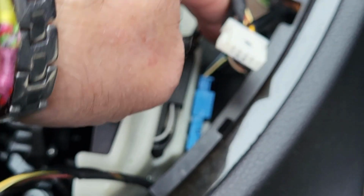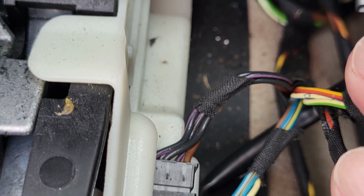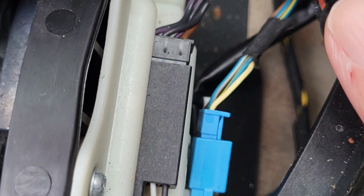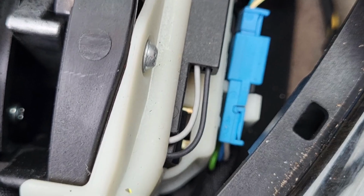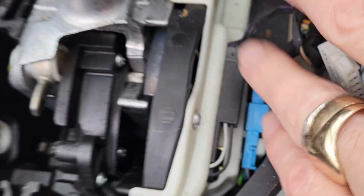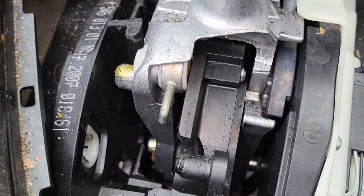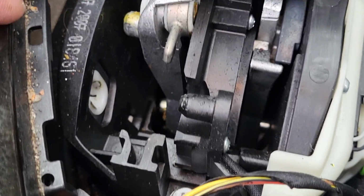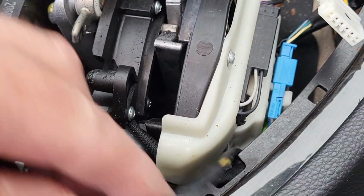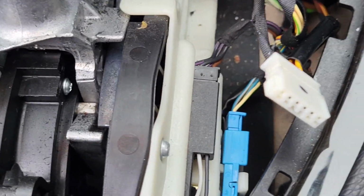And that'll be this bunch of wires coming out of there with that purple one. You can see it there. Now the blue connector, I'm pretty sure, is the Steptronic switch, which goes underneath somewhere. Now on the E32s, 31s, 38s, 39s, the Steptronic switch is to the left of the shifter, but I can't see one there at all. So it's going to be something under there.